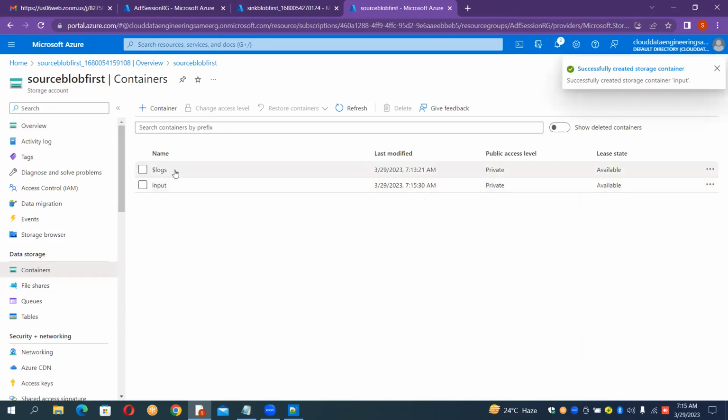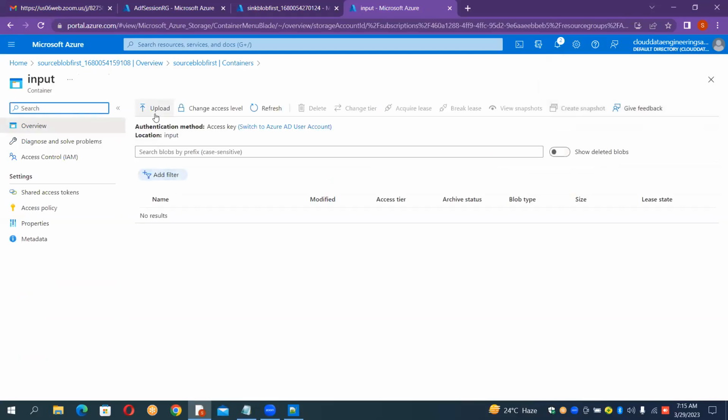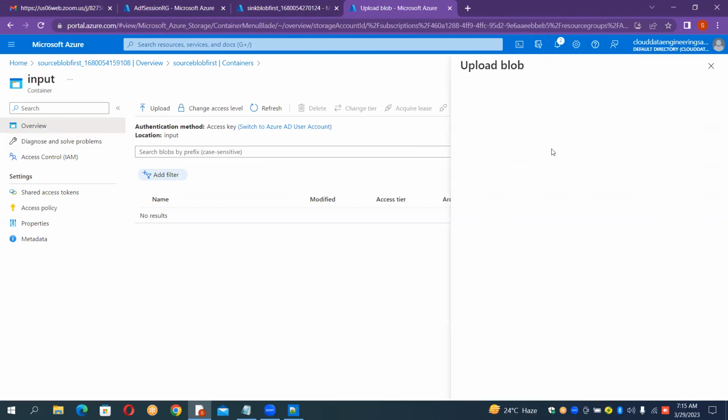Now open this container. Click on the upload because this container needs to have some file, and it should point to the physical file here. So I'm pointing it to the physical file. Click on upload and provide the exact pointing where you want. I wanted to point it to the file called airlines.